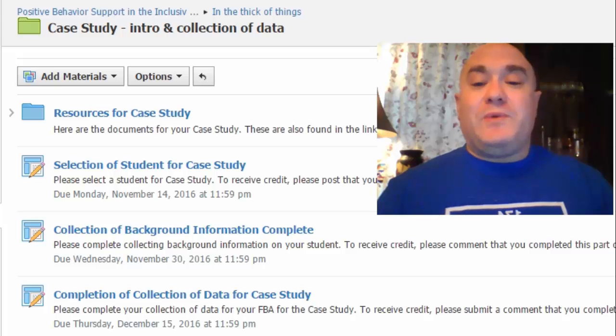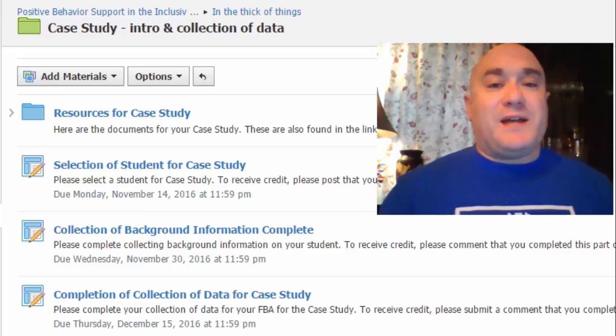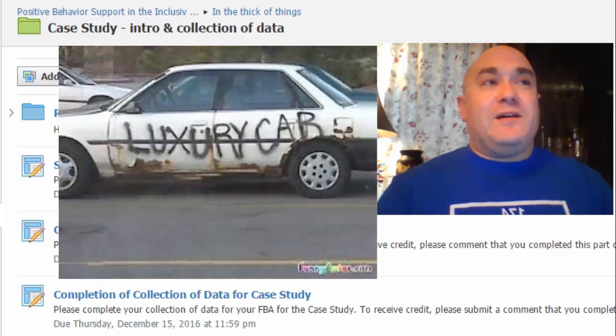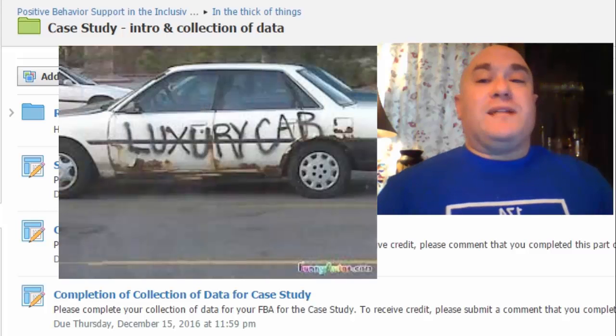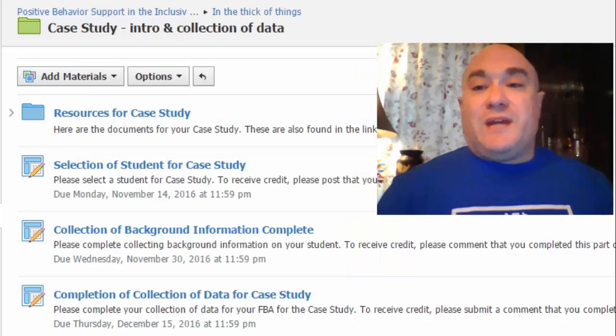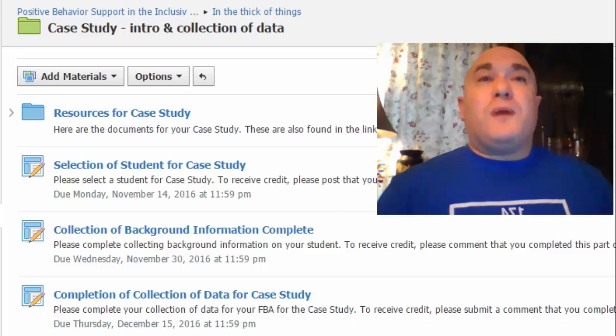Now you're going to collect this information. Ideally, we would do it for 3 weeks, but we don't have that kind of time, so we're going to do it for 2 weeks. If you don't have that luxury of collecting data over 2 weeks, let me know and we can try and figure something out. Minimally, it should be 1 week worth of data.